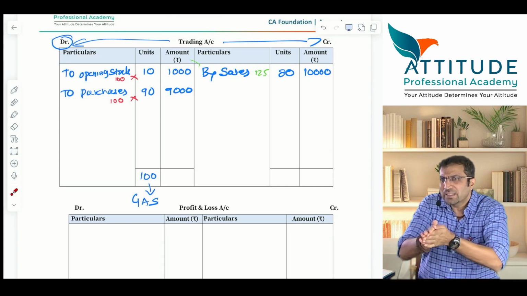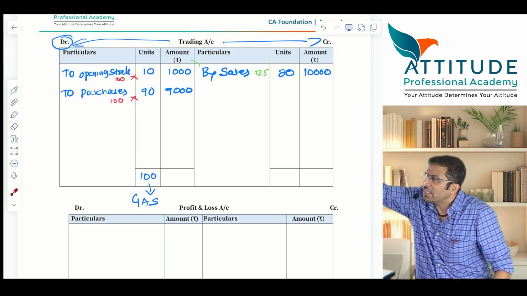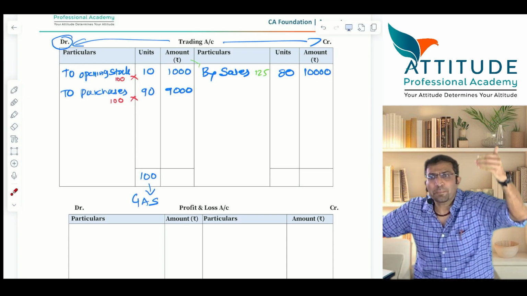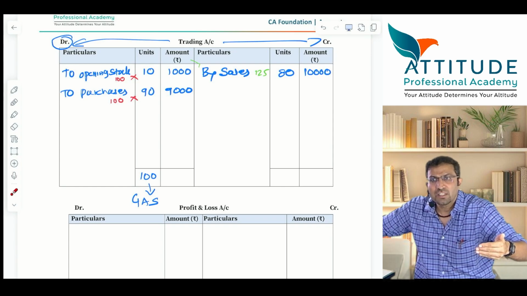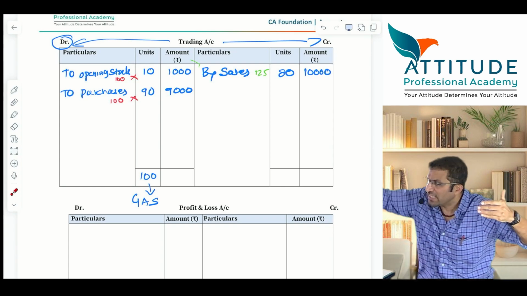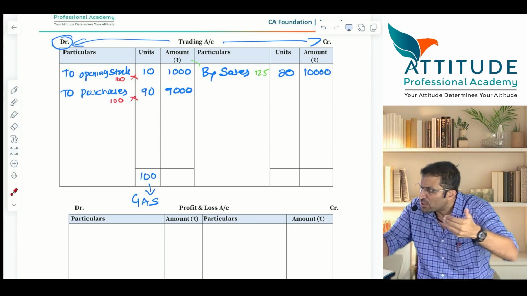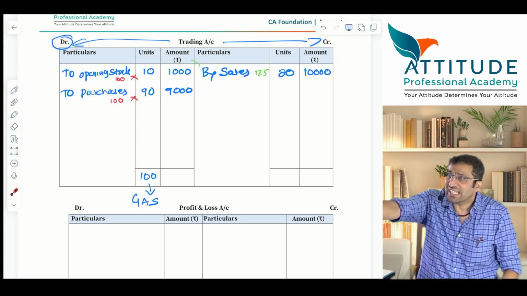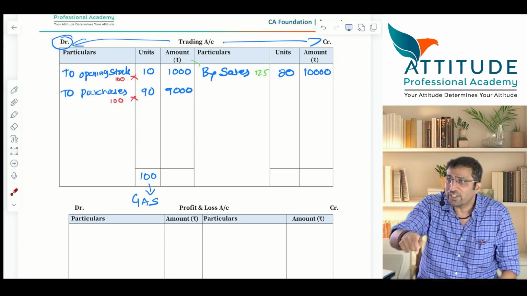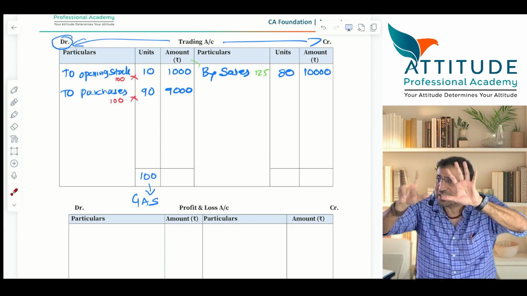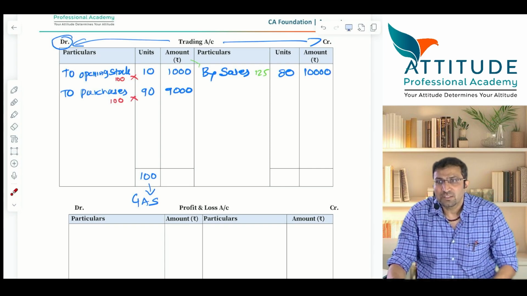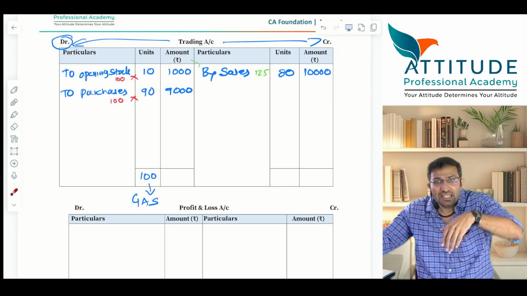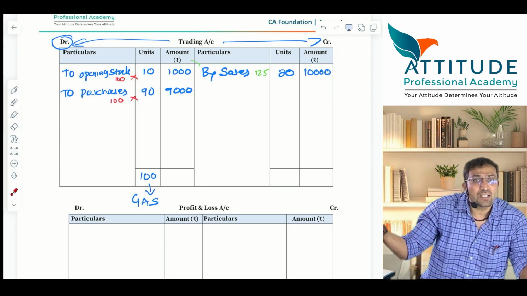Now tell me, this we have done long back also. Hear it carefully. You are earning for 12 months, yes or no? And you are paying salaries for 14 months. Will you take salaries for 14 months and earnings for 12 months? Will this match or mismatch? Accrual concept, have you not seen? Even if you have paid salary for 15 months, you show in your P&L account salary for only 12 months, so that it should match. Your earnings, if it is for 12 months, expenses should also be shown for 12 months.